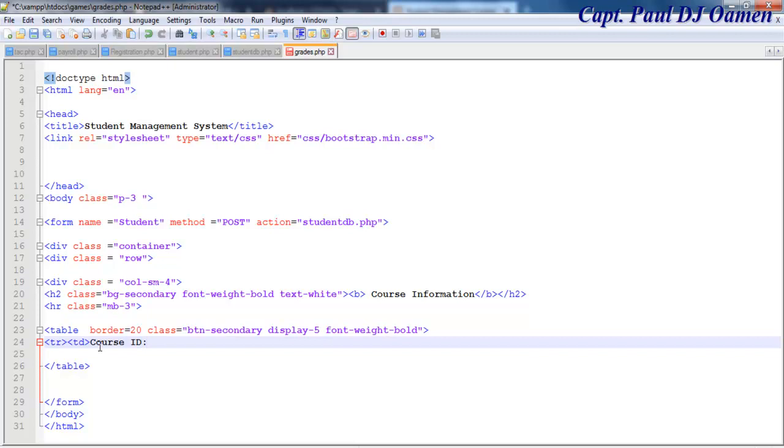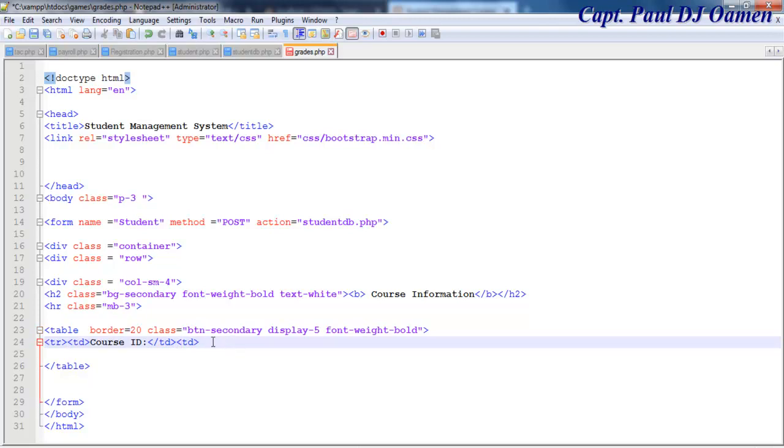That is the very first one, and that very course ID, that will be the first thing that you guys will see, and I'm going to just close that in here.